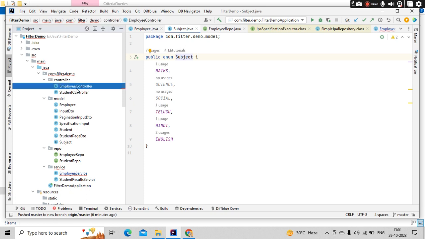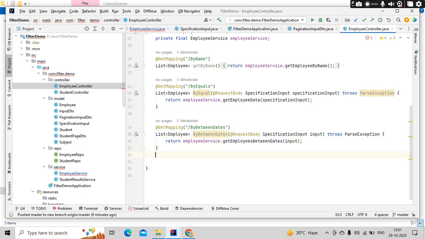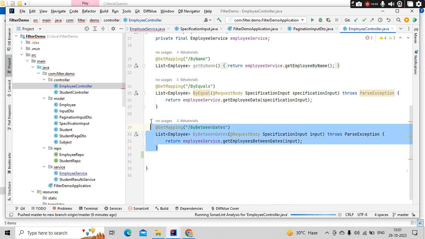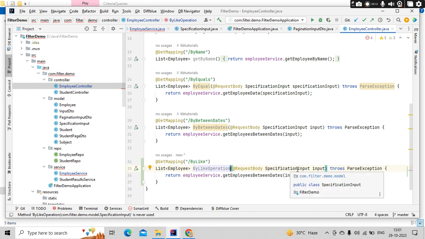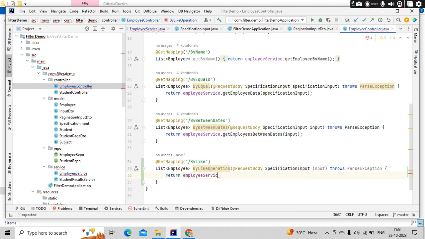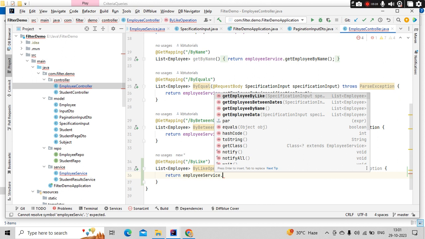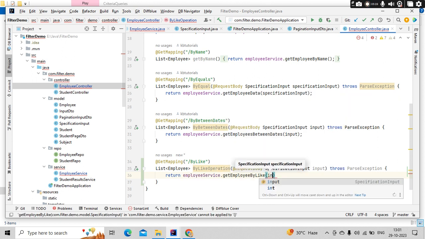Okay, cool. Now let's go and write a get mapping here. Let me copy paste the above one, and by like I can take the by like operation. I am taking request body as an input. In request body we are taking the input here, and employee service I have it, and here simply call our method, like employee by name, by passing input.